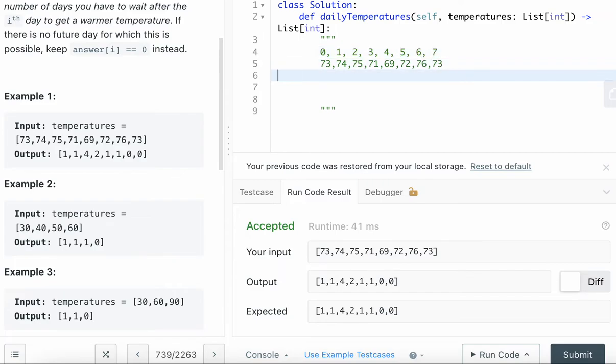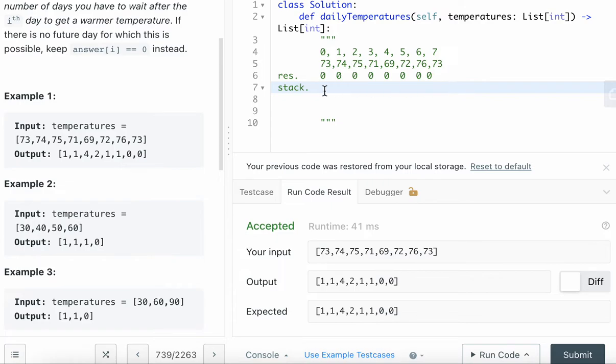For the result, I'm just going to initialize all of it to 0, 0, 0, 0, 0, 0, 0, and 0, right? That's just easier for me, so I don't have to update the ones that come afterwards. And besides that, I'm also going to have a stack. In the stack, I'm going to keep the numbers.